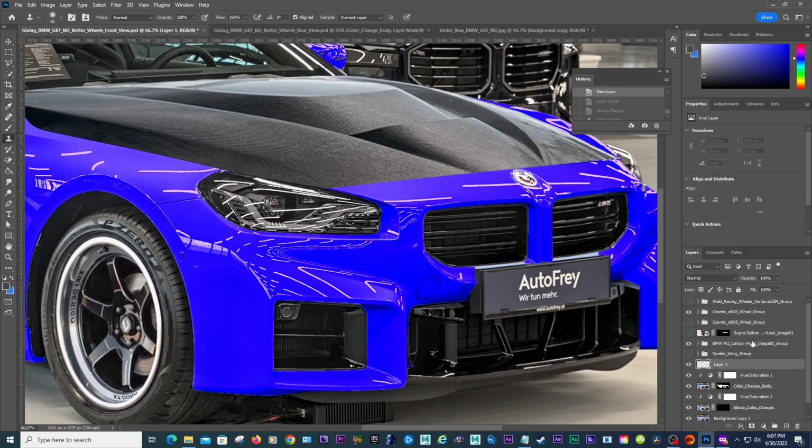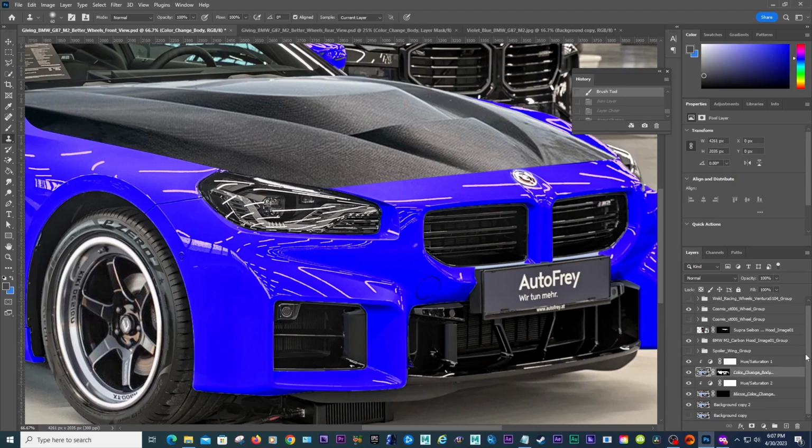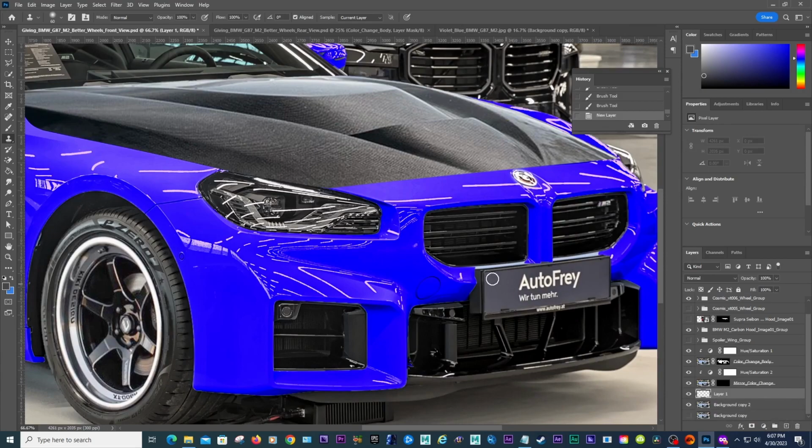Oops. That's why I don't. Clone tool always gets me a little confused. This one. So, let me see.